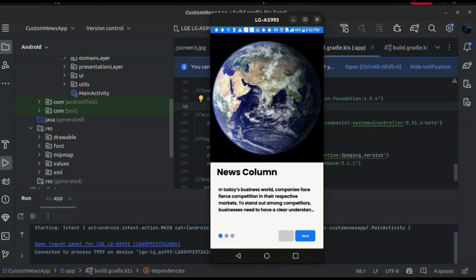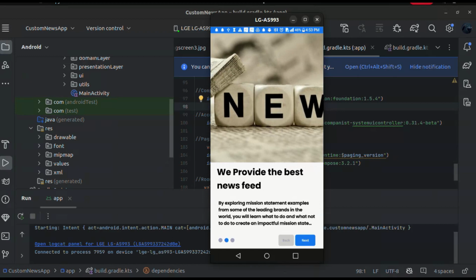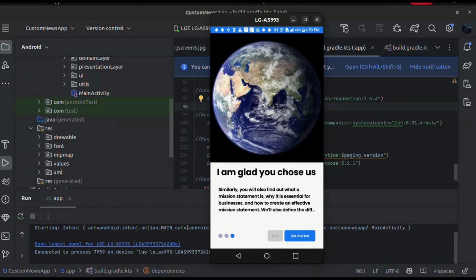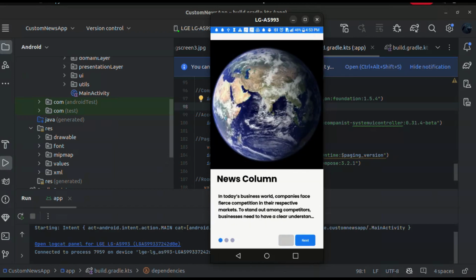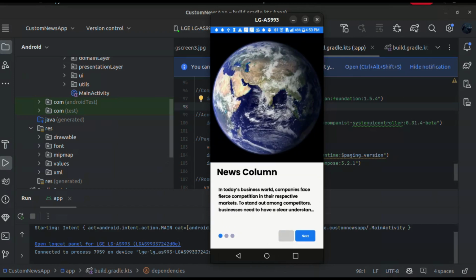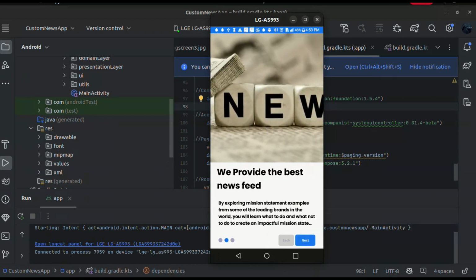For instance, this is the first page of the onboarding screen. We have 3 pages. We can swipe to the right and swipe to the right again. So this is the last page. Then we can use the buttons to move back and back again. So without much ado, let's jump right into the code.